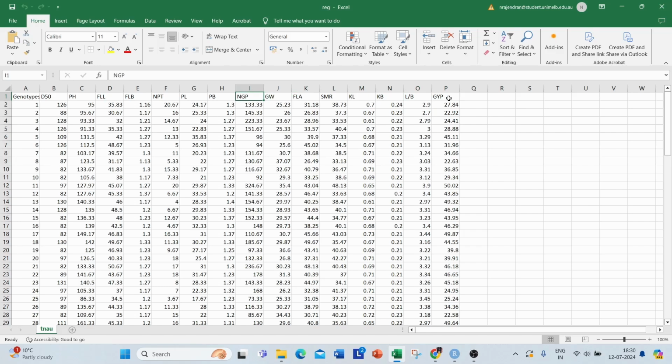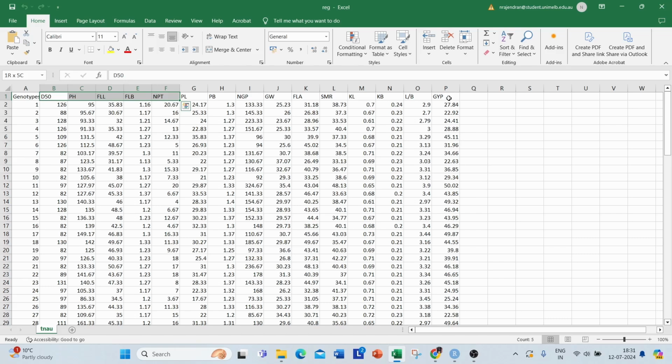But in agriculture data, and in many practical scenarios, we have a problem of multicollinearity, which means that these independent variables, say D50, PH, FLL, FLB, NPT, will be correlated to each other. If you produce a correlogram or a correlation matrix, you can see that these traits will be significantly correlated to each other. This can lead to overfitting in a simple linear regression.